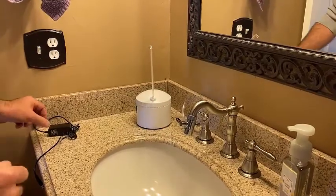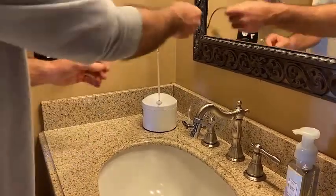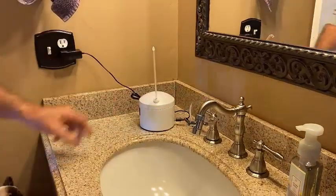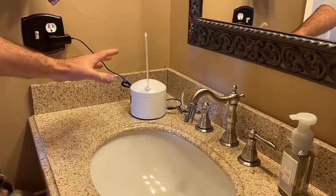All right, let's do the power adapter next. I'm going to plug it into the wall here, plug it into the back of the AquaPurr, and we're close to being done. Let's talk about using the faucet with the AquaPurr.